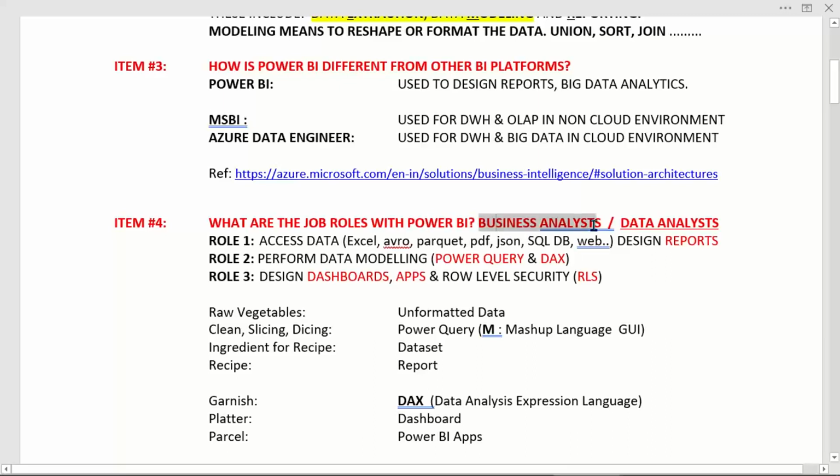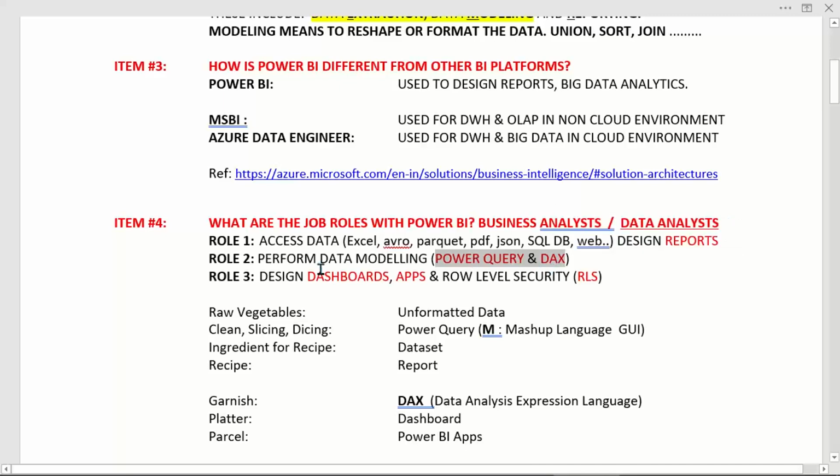Whether you're going for a business analyst or a data analyst job role, role number one: access data, non-database data and database data, design reports, perform modeling activities with Power Query and DAX, two important, great technologies.